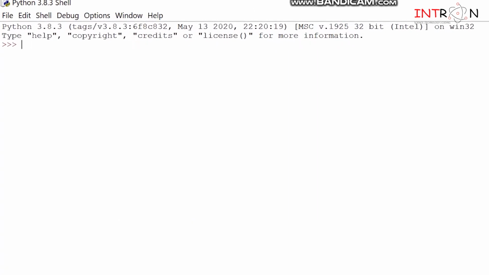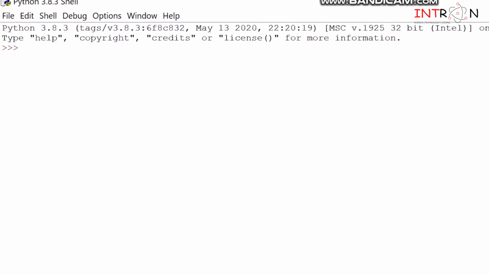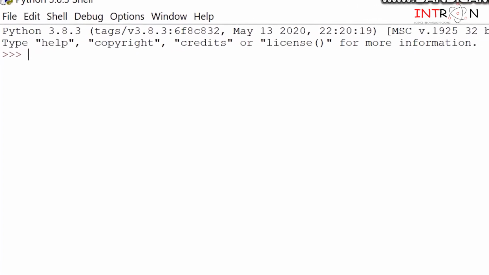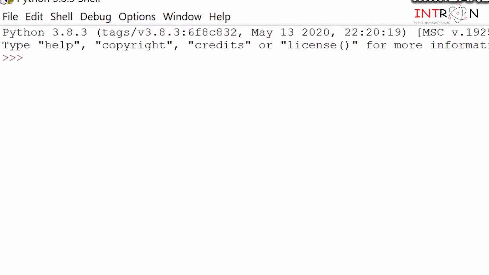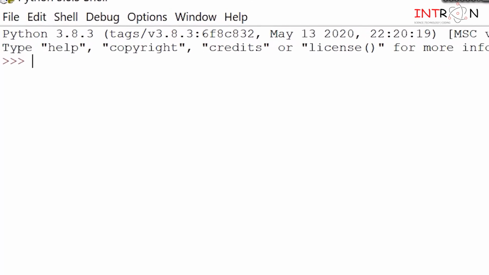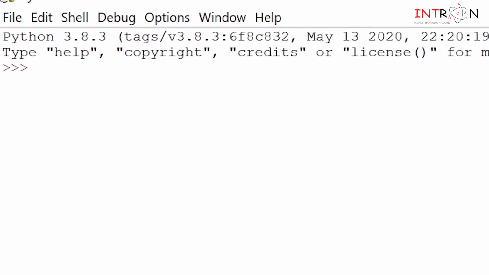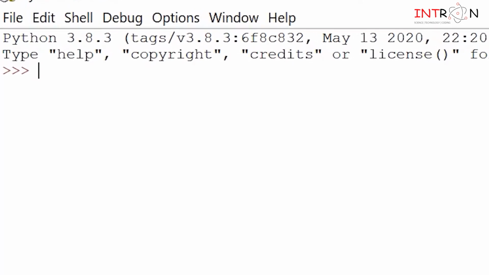In this video, we will see in depth what numeric data types are and what kinds of data types are included in them. Numeric generally includes four data types: int, float, long int and complex number. Let's see them one by one. In this video we'll also see the different operations we can perform on these data types and the different functions that can be used for numerical data types.